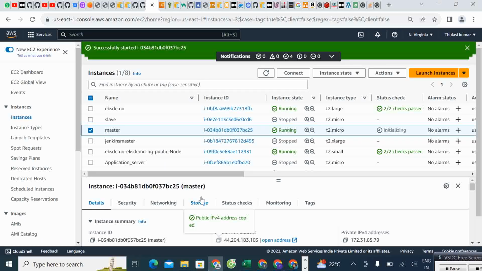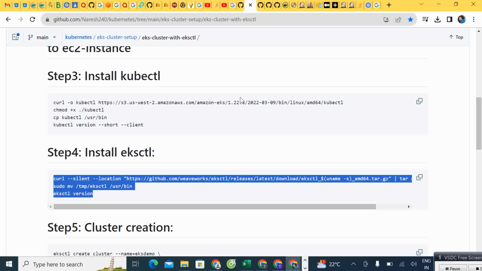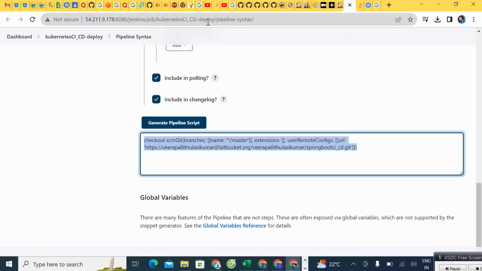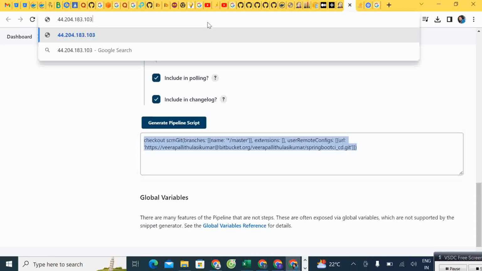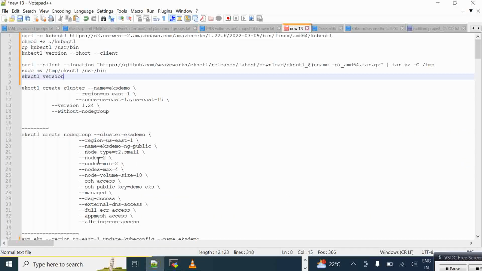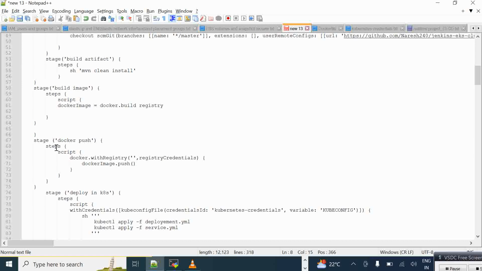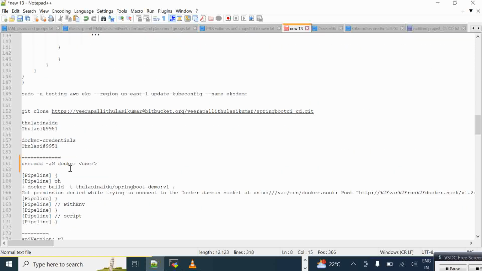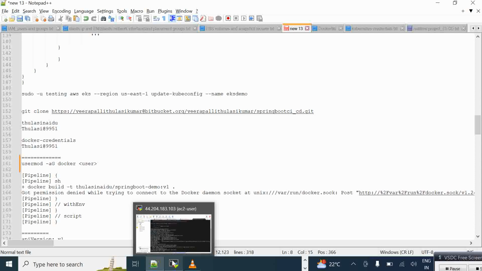Now I started. Let me copy the IP address. Go to here again, log into Jenkins on 8080. This is my Jenkins. So we are doing this after changing the user of Docker. Okay, now we have just restarted Jenkins.